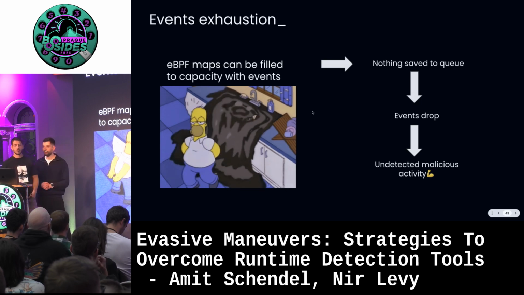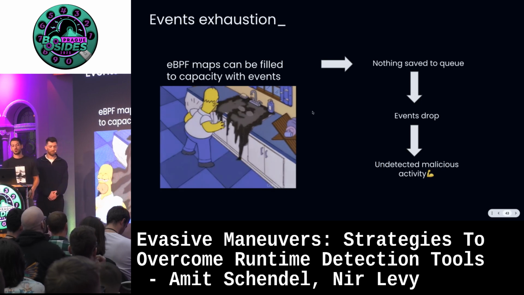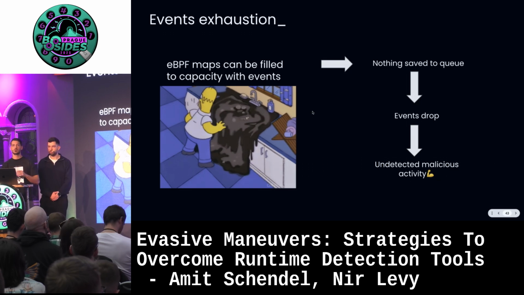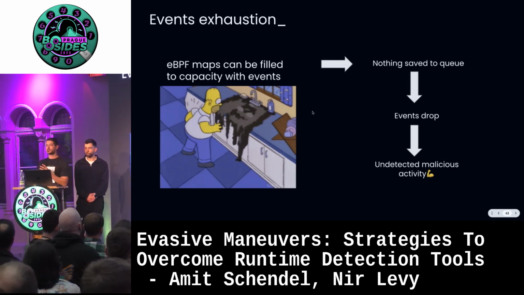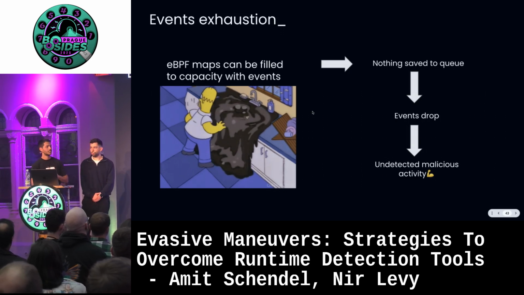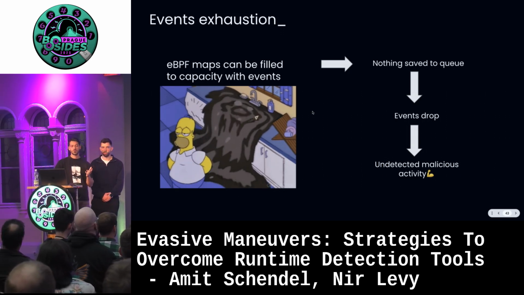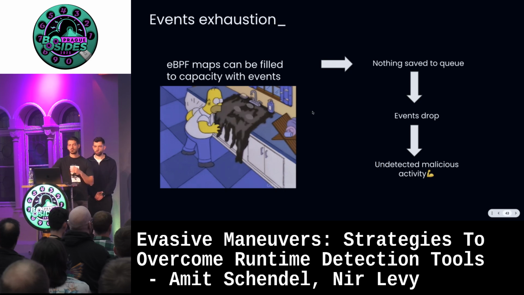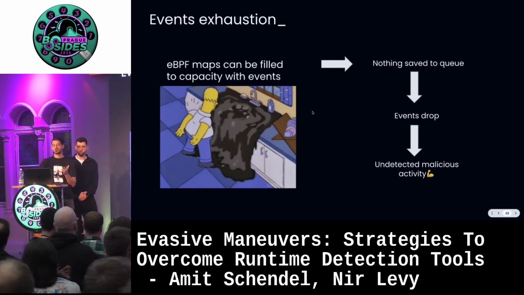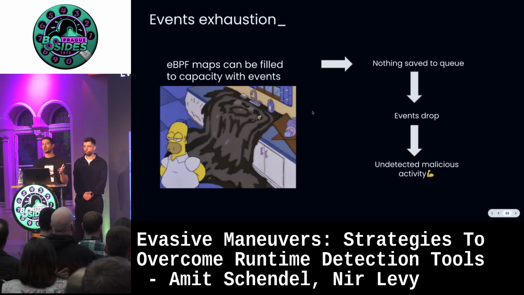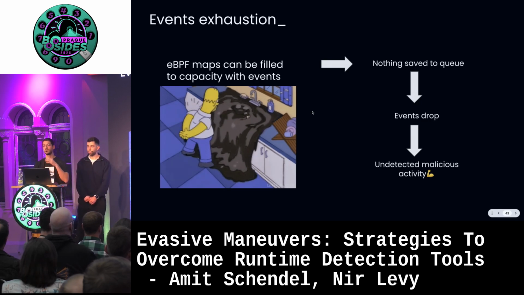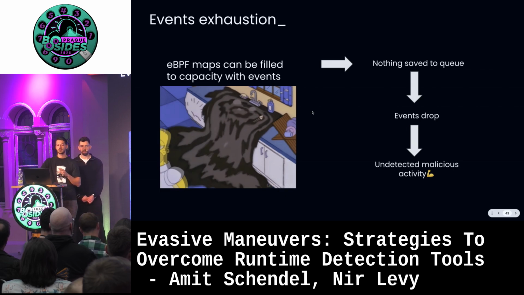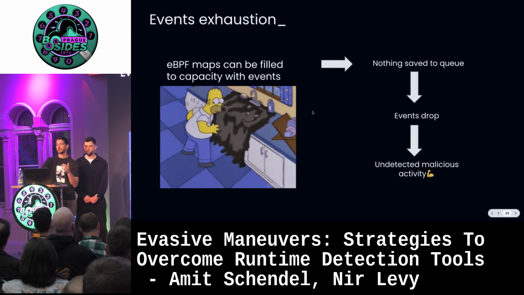Okay, so another very cool technique. We already showed some techniques that are kind of weird situations where the eBPF hooks don't have the right tools to handle those quite simple attacks. Another one of those attacks is event exhaustion. So we talked a lot about maps. Now the thing about maps is that when you create a map, you actually set the size, how many keys or elements can be in that map.